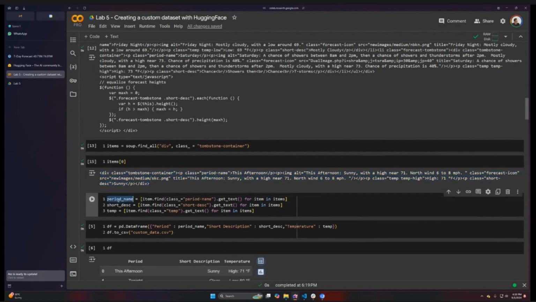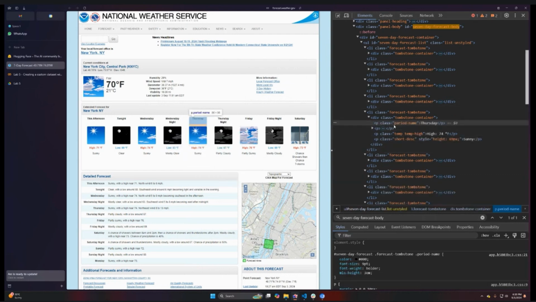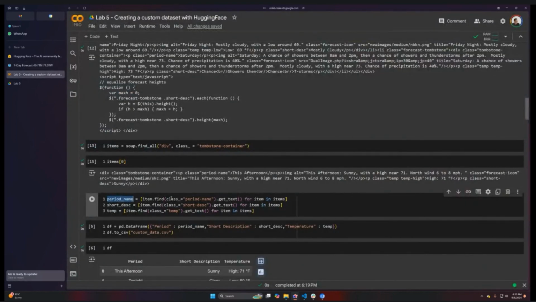Now, period name is, let's do it like this. Okay, unfortunately I can't do it. Period name is this. Tonight, Wednesday, Wednesday night, Thursday, Thursday night, and so on. And if you right click on the name, you will see this. It's period name. Okay? So if I go to the code, what I can do is this.